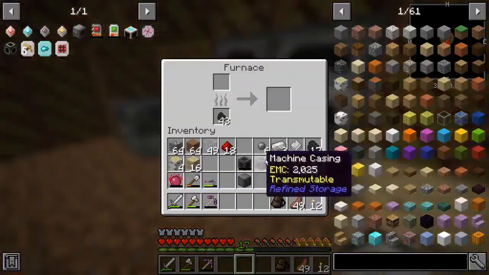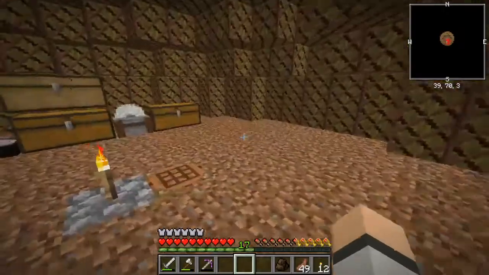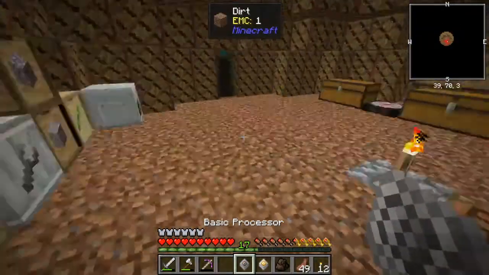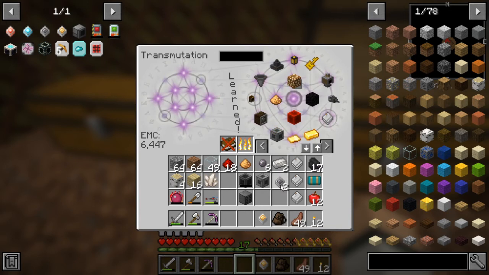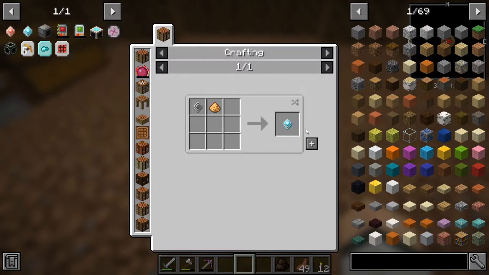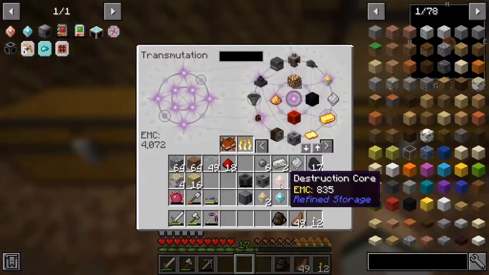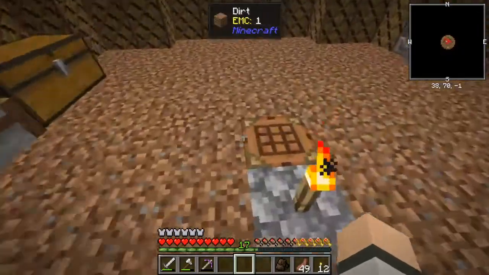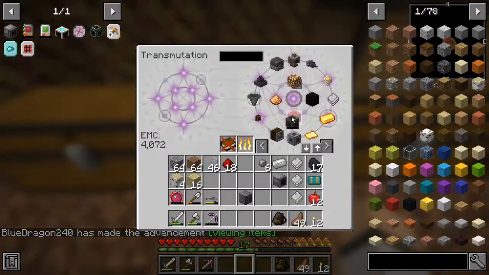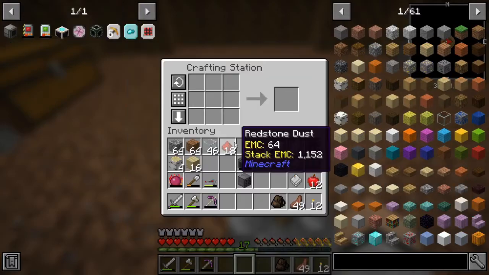Boop, boop. Doop. And a doop. And then I need glowstone and quartz. 1 glowstone, 1 quartz. Those are those. Got me a construction core and the destruction core. Teach both of those. And make me a grid. I can teach those, and then for that, right.